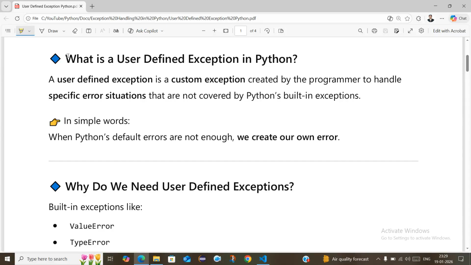Hi friends, in this video we are going to learn about user defined exceptions in Python. So what is a user defined exception?